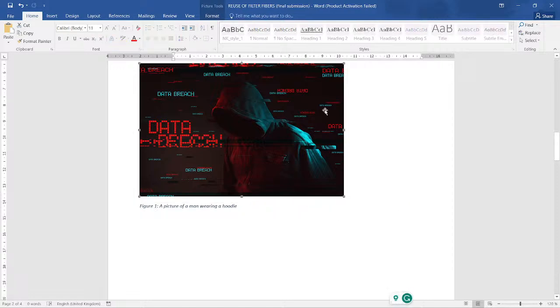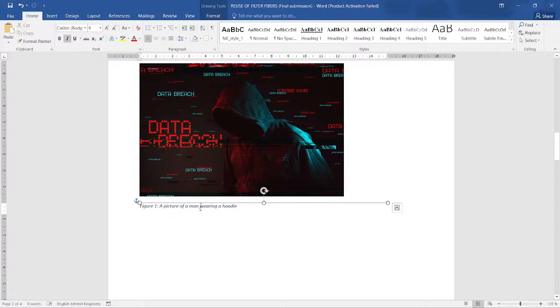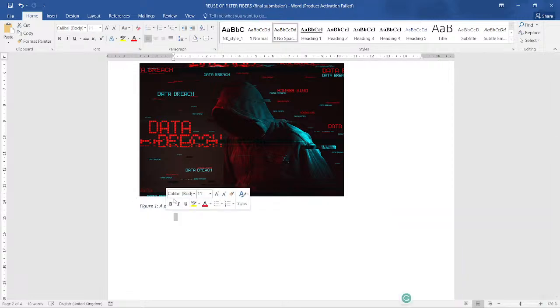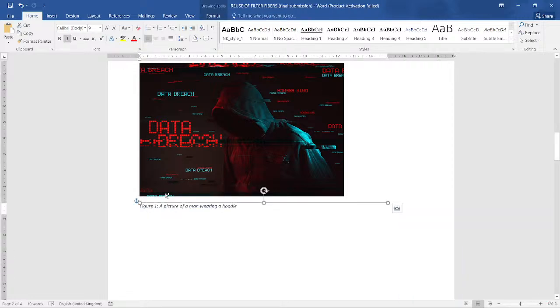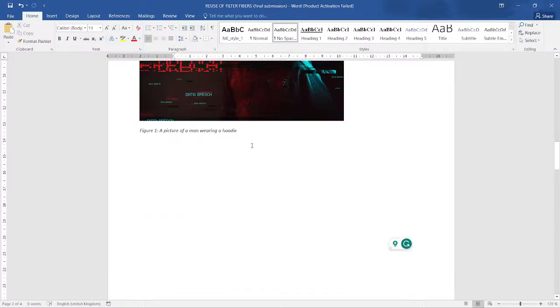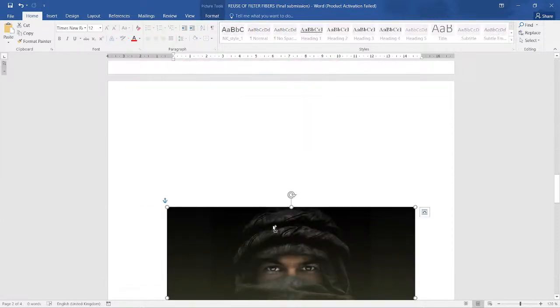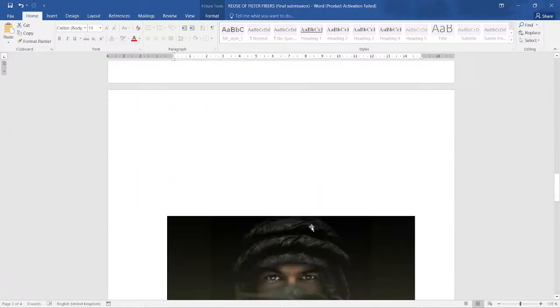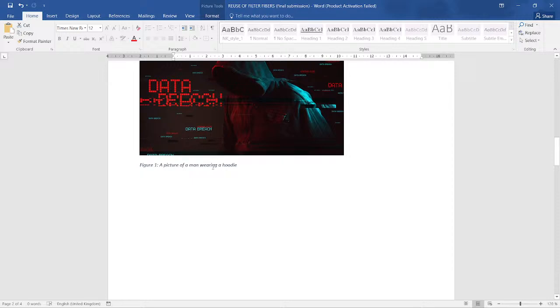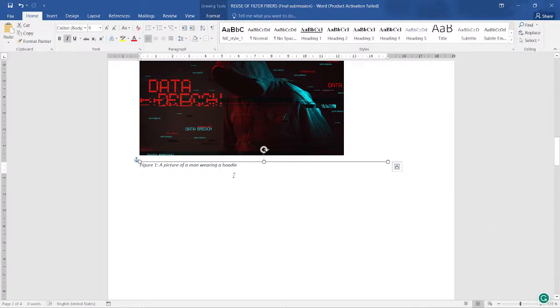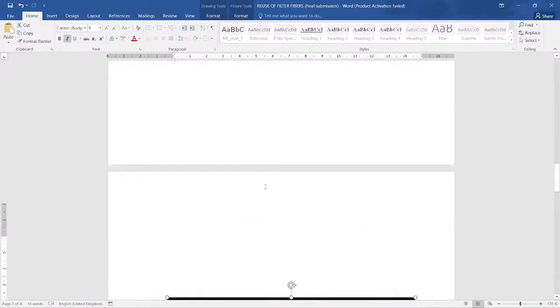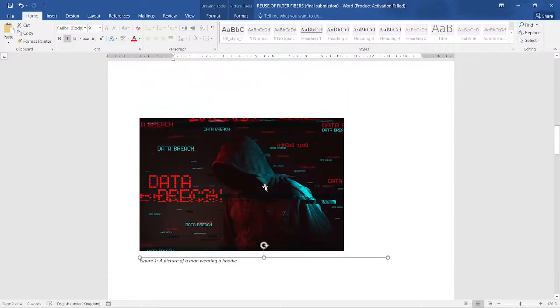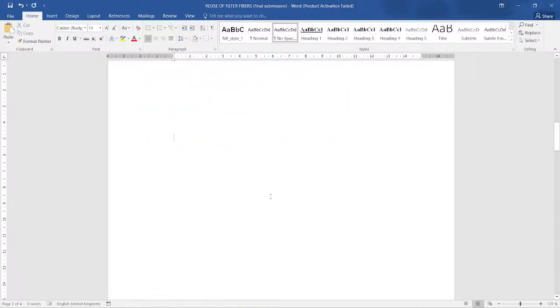So you should try it on a machine, it should work. I don't know why it's not working over here. So after selecting the picture and the caption like this, when you hold Control, you should be able to select the picture too. Now, once you are done selecting the two of them all together, you can group it. Let me select this picture and then, okay, so I don't know what is about this particular picture. Let me delete it. I'll insert it again.